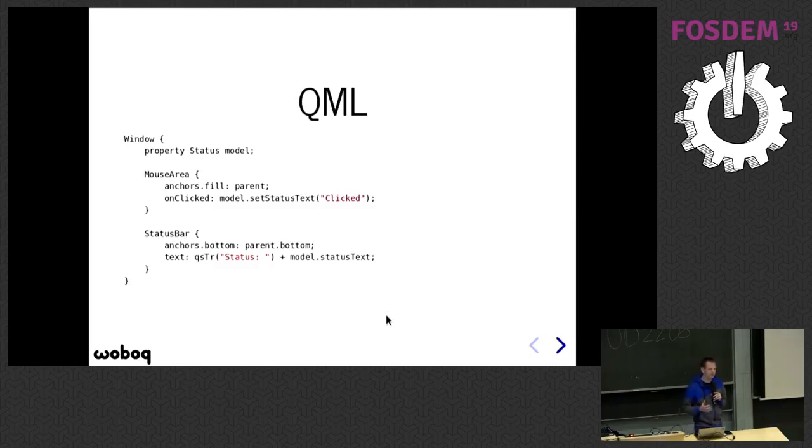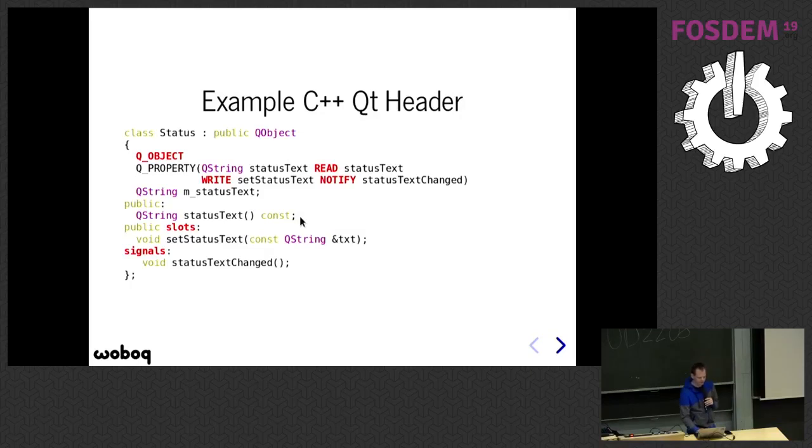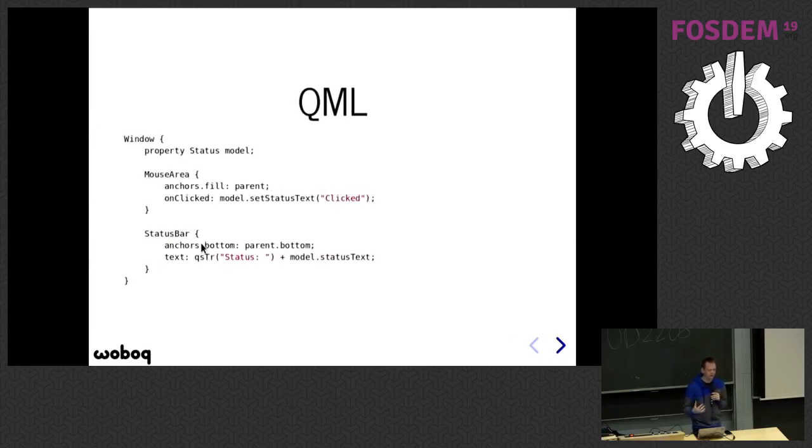QML is basically describing user interfaces in some funny language based on JavaScript. And here the model is basically a C++ object. We can query properties from the C++ object, and we can call functions from the C++ object, from this QML which embeds JavaScript. If I go back to the previous slide, here we have setStatusText, which is going to be implemented in C++. And the QML can call this because of the annotation we have and because the moc has extracted all the properties. That's a strength of QML, which is an easy way to represent user interfaces, and when we need performance, we can use C++.